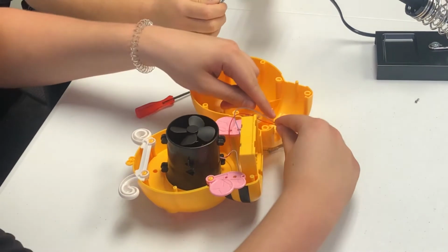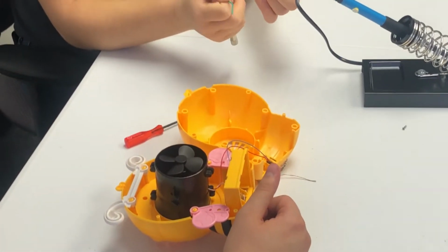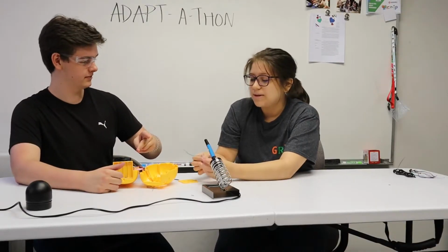Okay. So these 2 wires go to these 2. Is that right? Yes. Each wire from the jack will go to each wire. Does it matter which is which? No, it does not matter.